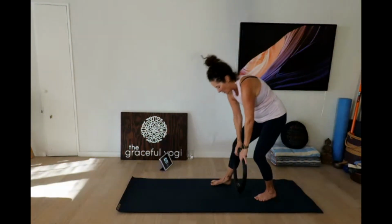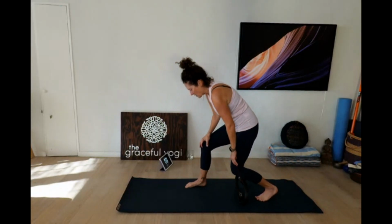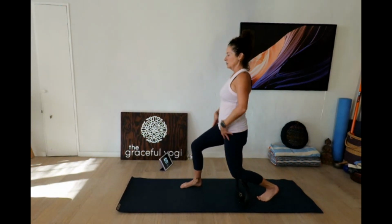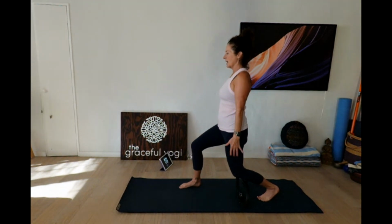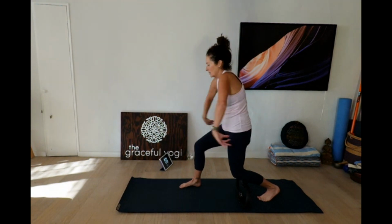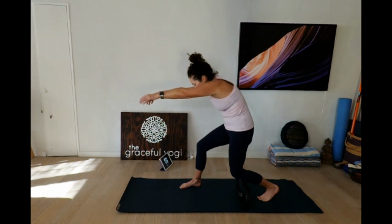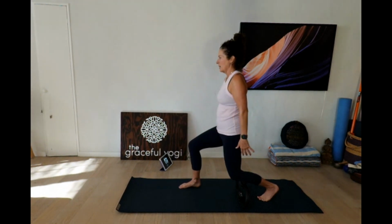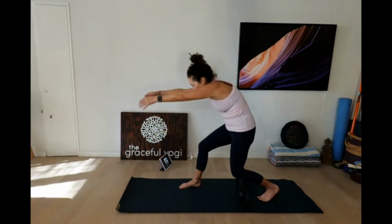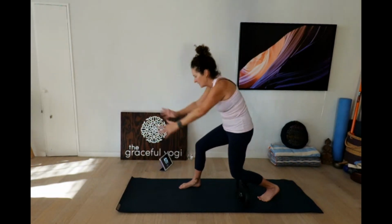Here we go. Ring goes underneath that left shin. Right leg is forward in a nice little lunge position. I'm nice and tall with my torso. Shoulders are back. Arms alongside of me, and I'm gazing a little bit forward. And now I'm going to reach the arms, push the lower back. And that's 1, 2, and back. 3, and back. 4, and back. 5, and back.